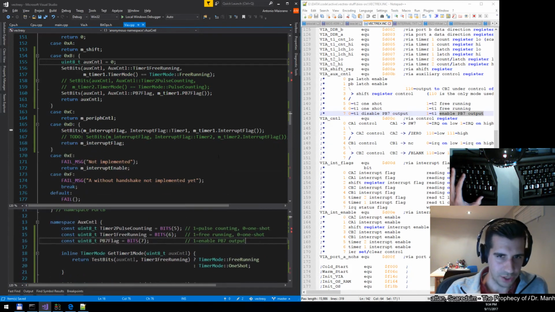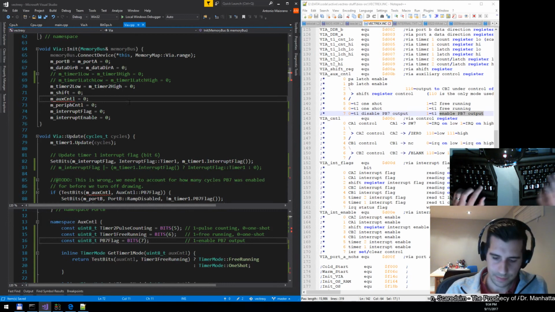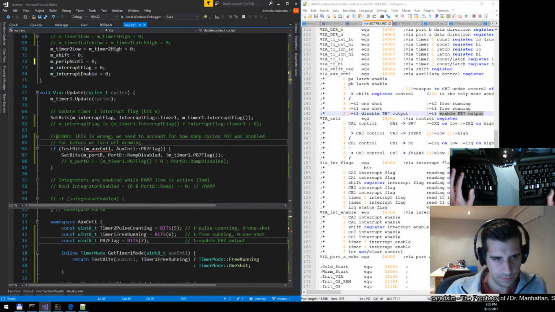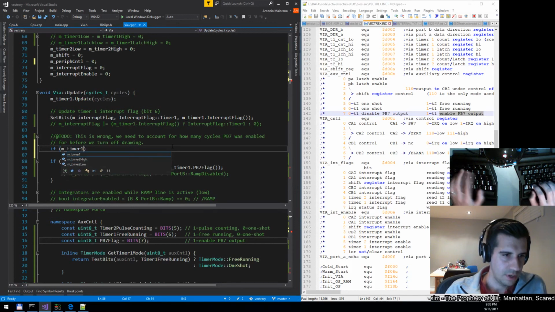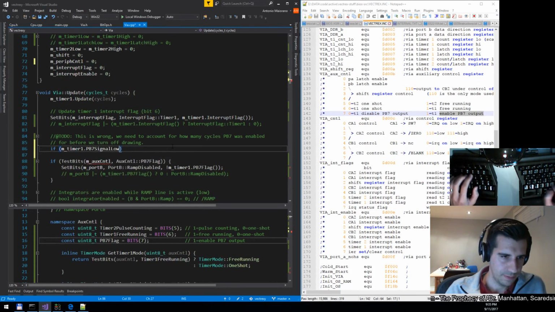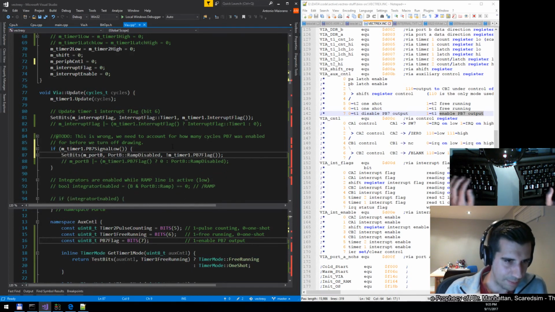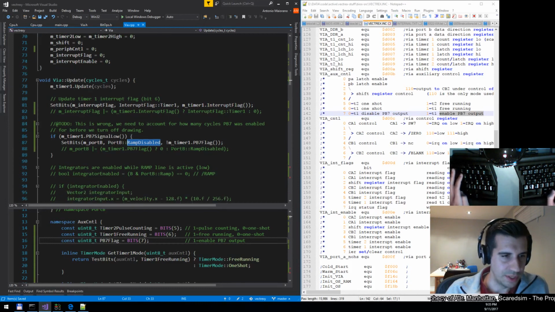Okay, so this will change the code and update. This is gone. So instead of testing bits here, we'll actually check the timer itself. That's it. If the PB7 signal is low, and I kind of like this because it's a bit more clear what's happening here. We see clearly that the whole ramp thing has to do with the timer 1.